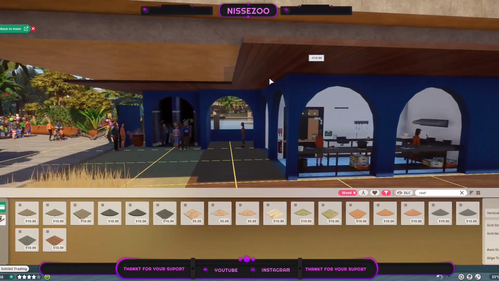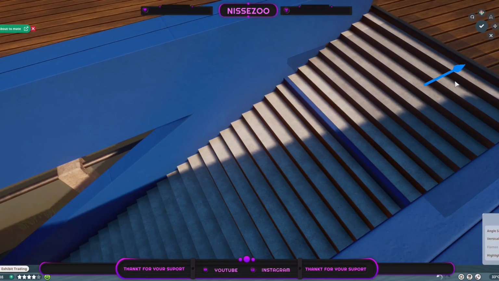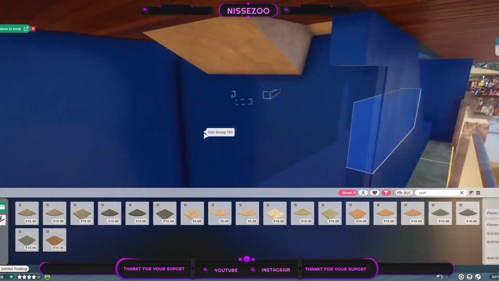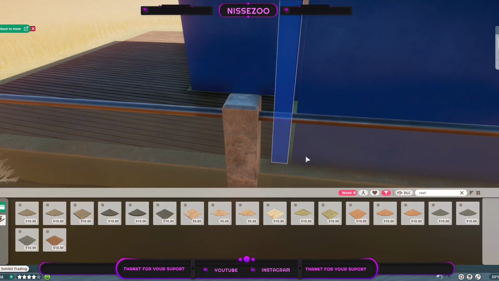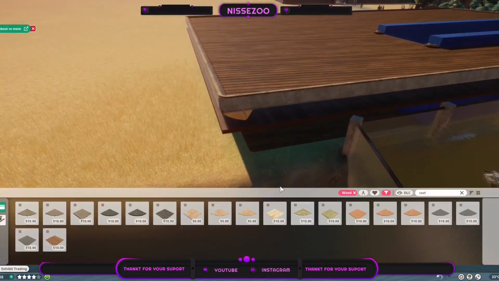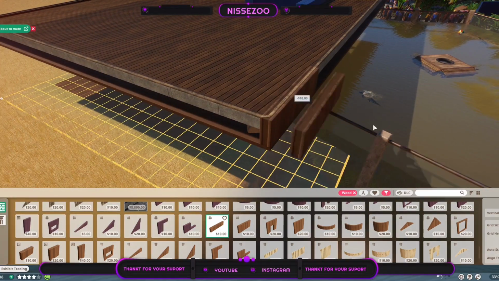Again, I do play with money in this game. And already before I started building this, I had to wait because I was 600,000 in minus, basically. So I didn't have any money. So I had to fix a lot. So this restaurant will also help us get a lot of money.